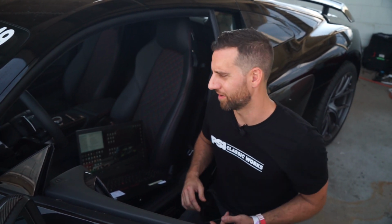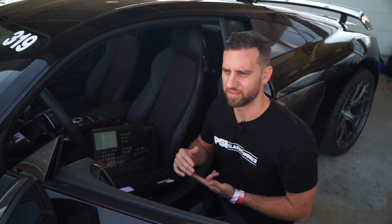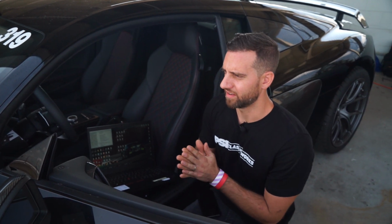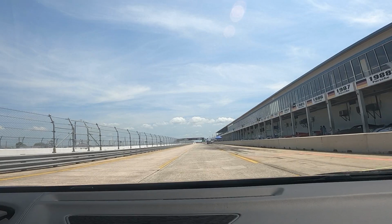Besides the car, we're working on his driving. We're getting out there, going over his driving line and his braking markers, and working on those so that we can get consistent and start to bring our lap times down.